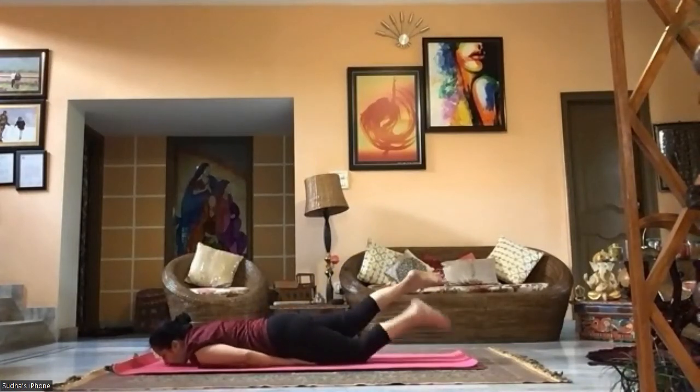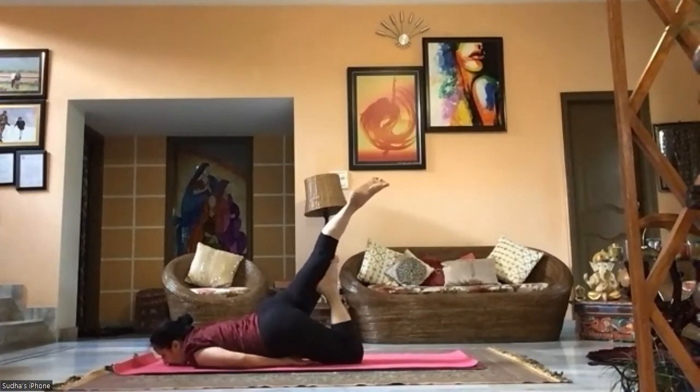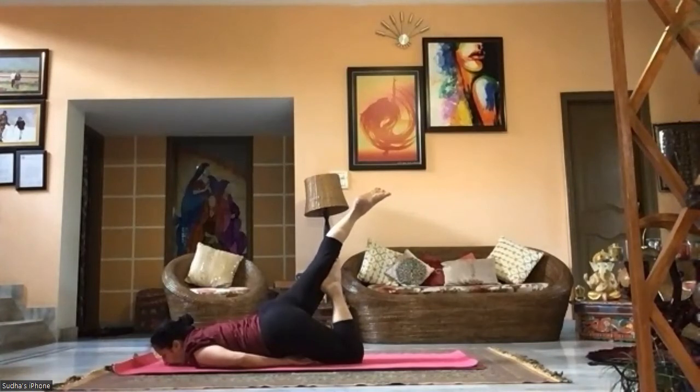Support the right thigh with the left foot. Stay here and breathe. The weight of the body is partially on the chin. And don't lean the body to the right or to the left. It should be in the center. 10, 9, 8, 7, 6, 5, 4, 3, 2, and 1.